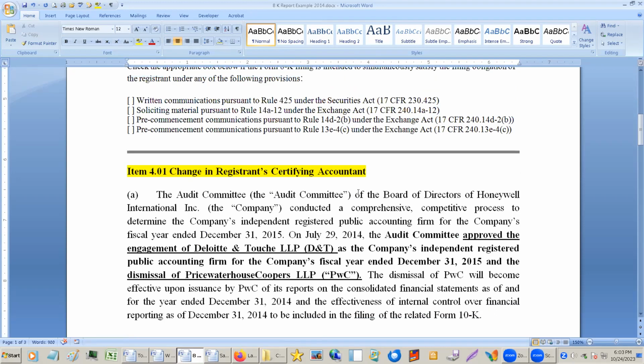But an 8K report is what you file whenever there's a major change in the company. It doesn't have to be a change of auditor, but whenever there's any major change in the company, they file an 8K. So for instance, if they buy a competitor or something like that, they fill out an 8K. If their chief financial officer leaves the company, they fill out an 8K. If they get a new chief financial officer in, they fill out an 8K. So an 8K is whenever there's anything significant that happens in the company, you have to let the Securities and Exchange Commission know about it.